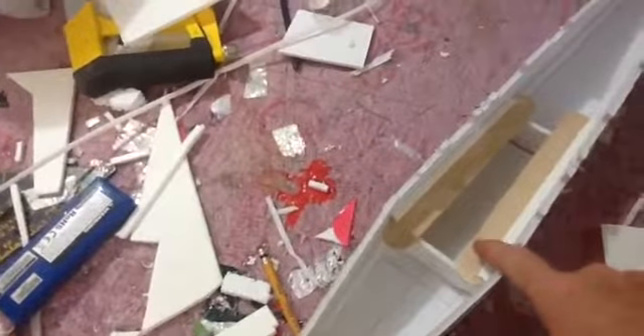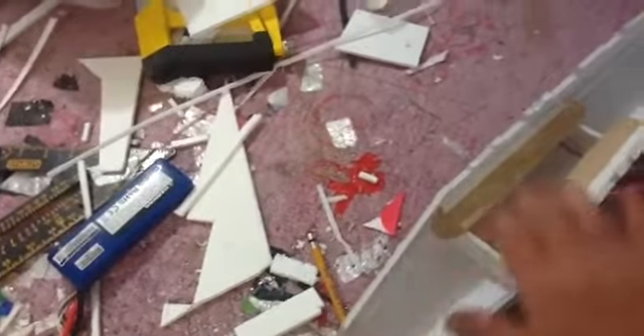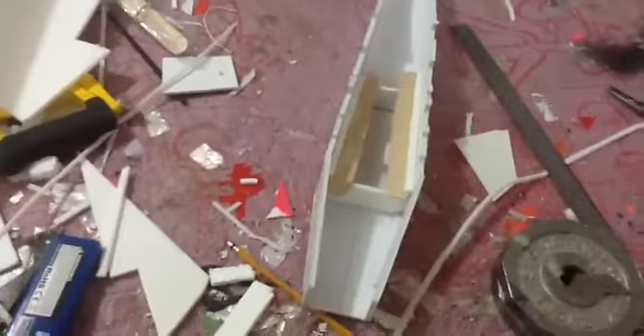Working on my battery tray, I decided to use popsicle sticks on this version. So my wires will come up right here, and my ESC will sit either right here or on top. I have an open area so air will come in, blow over everything, and then come out on the back side. So this is going to be an open concept for the airplane.